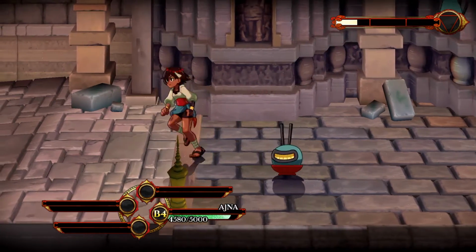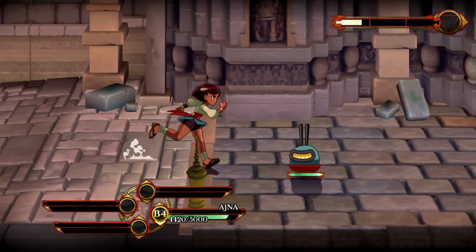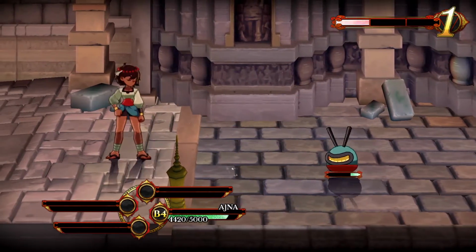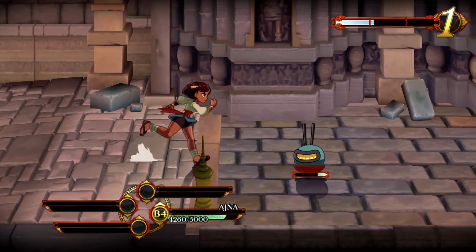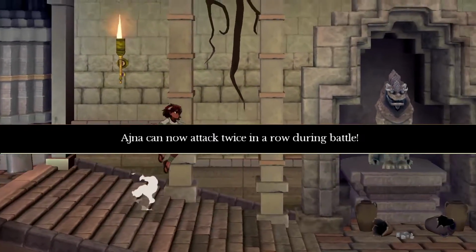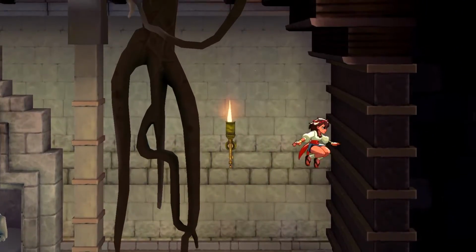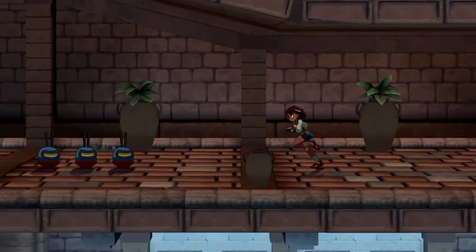So what you've seen is that attack. That's the normal. If you hold down, you do that crouching attack. You can do up, right? Yeah, and that actually hits groups. That's always good. And as this prototype unfurls, you unlock more abilities. She's going to be able to hit twice in a battle now, like she builds two bars up.